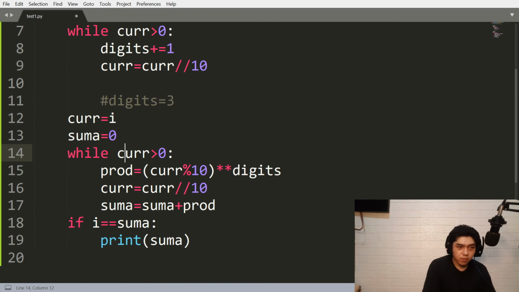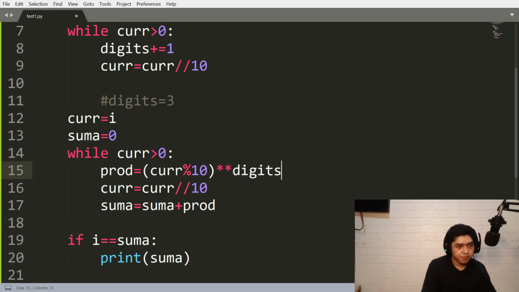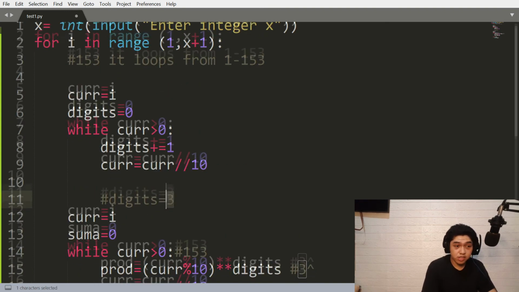So this time, while sum is 0, I'll just separate this. Let us say cur equals 153. So our product becomes cur modulo 10, which releases the remainder. So 153 divided by 10 is 15 remainder 3. So we have 3 raised to our current digits, the value of digits equals 3.